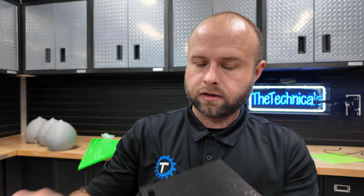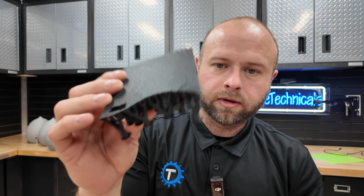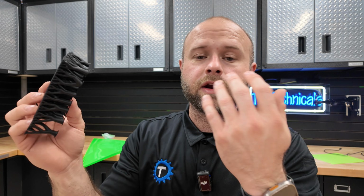Yoink. I love matte black PLA because every time I go to remove supports, it comes off like this. Like there's supports underneath here. I mean, this is just like, and it fell out just like this. Every time I use matte black PLA, the support removal is just a dream.